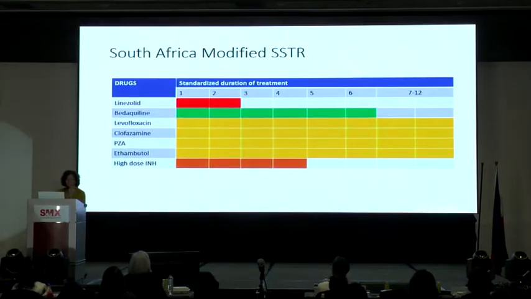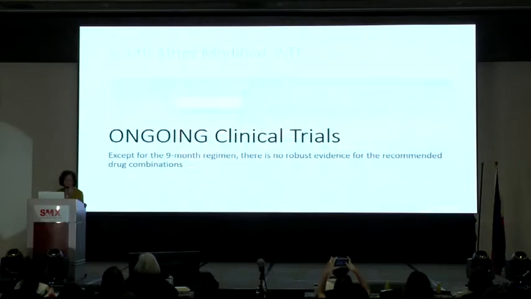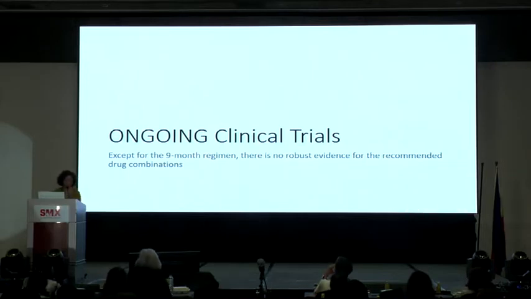So South Africa uses this standard regimen. It's the revised 9-month regimen without the injectable agent. But there are several ongoing trials, which I will just go through fast in the interest of time, looking at the 9-month regimen or even shortening it, for MDR and XDR TB, having a pan regimen for all types of TB.